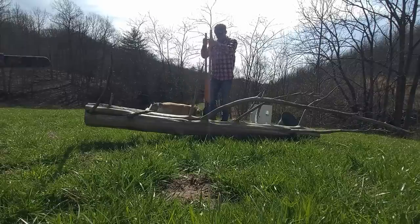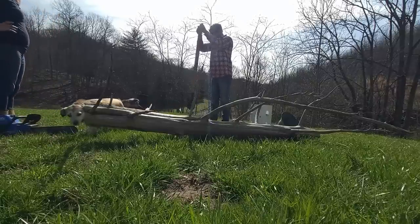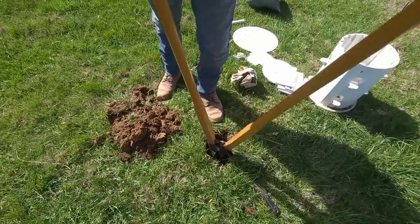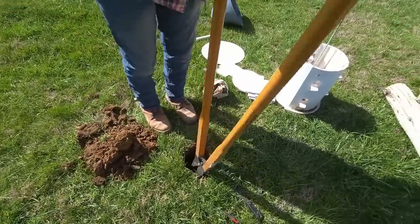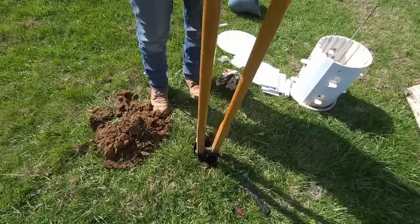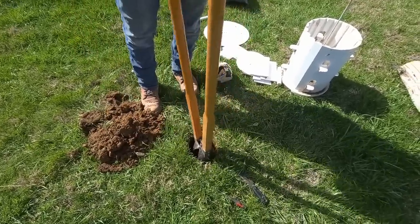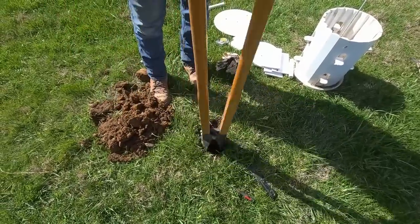All right, look out, Maddie. Watch your paws. What's the pick tool? How deep are you gonna go, John? Oh, I don't know, until it gets annoying. I'm gonna stop. Well, you don't want it to fall over. That would be very unfortunate for the birds. Can you imagine?